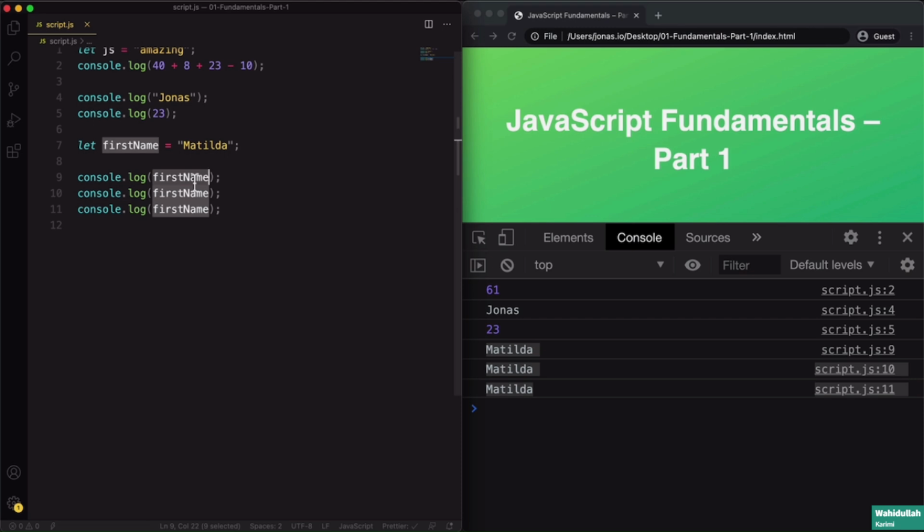Great. And now that we know what a variable is, let's just very quickly talk about conventions and rules for naming variables. Because we shouldn't just give random names to variables. So first, the way that I named this variable here is called camel case. Camel case means that whenever I have multiple words in a variable name, I write the first word with a lowercase and then all the next words with uppercase, like this. So if it was just first, we would write it like this.